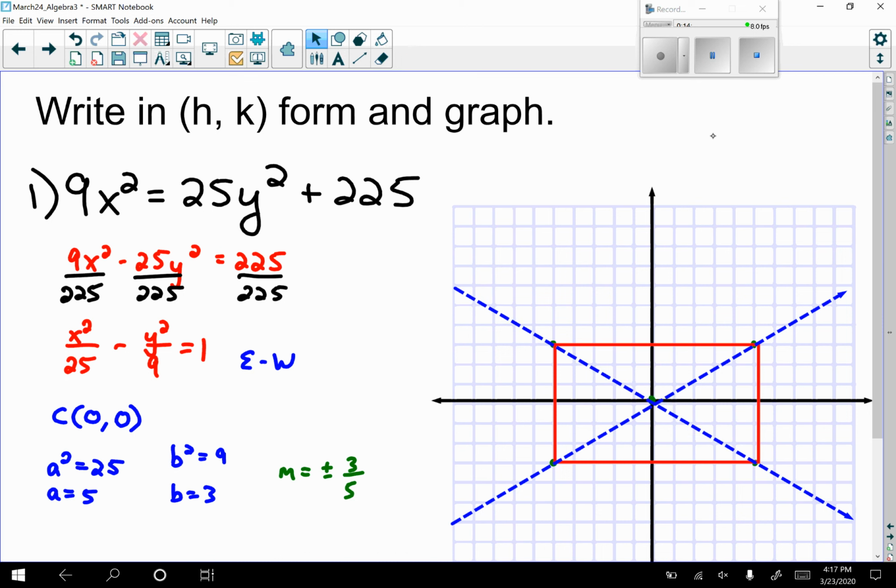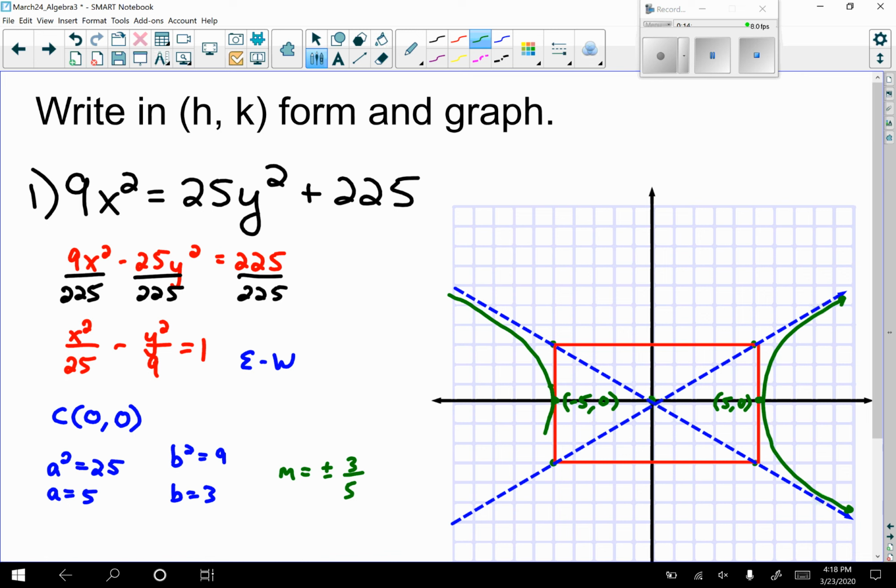All right, so now when we go to graph this, again, it's east-west. Our vertices here are going to be in the middle of both sides. So here we have a vertex at 5, 0, and then a vertex at -5, 0. Again, we want to hug the asymptote pretty closely here. Turn, go through the vertex as best we can. And we get something like this. And again, on the other side, stay very close to that diagonal. Go through our vertex.